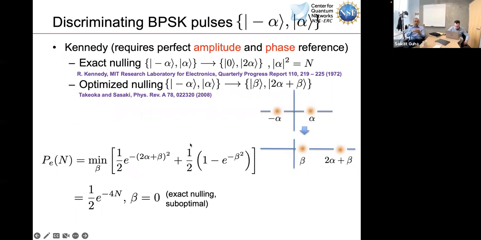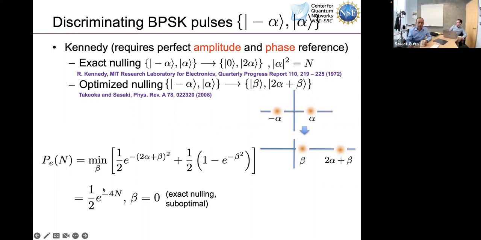Okay, so now we are ready to go back to BPSK, which we had shelved because we did not know how to tell apart BPSK signals, alpha and minus alpha. Because if you did photon detection, there's no way you can tell them apart. But now that we are armed with this additional thing we could do to the light pulse before I detect it, I could displace the coherent states, minus alpha and alpha, to beta and 2 alpha plus beta. Or even choose beta to be equal to alpha, in which case minus alpha will go to 0 and alpha will be moved to 2 alpha. And then do photon detection.